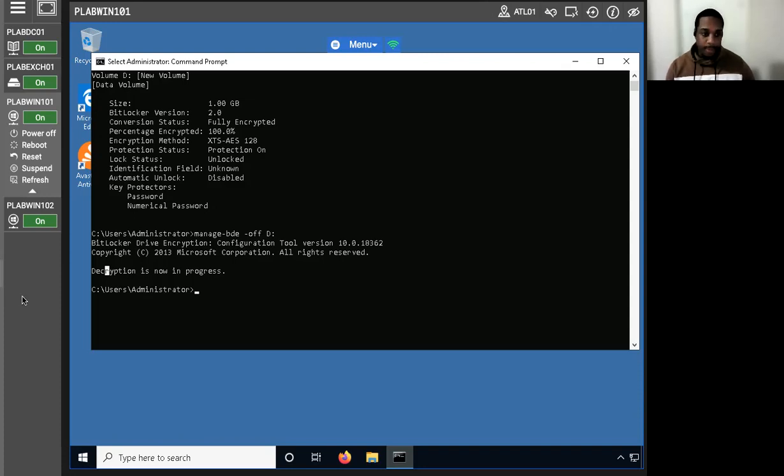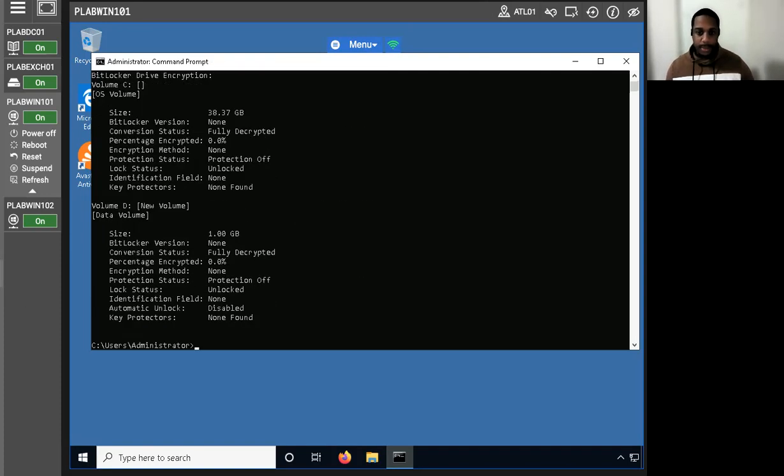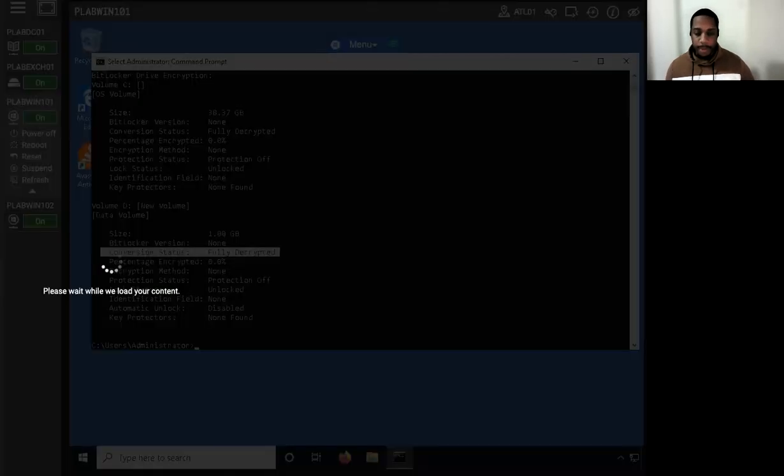Now on our next prompt, we're going to go back to our original command that we had at first, check the status. And now the status of the fixed drive is displayed, right? So we'll also now notice that the conversion status shows fully decrypted for the D drive. So that's actually a good sign. And now I've completely shown how to use another tool for managing a BitLocker enabled drive, using specifically the command prompt tool.